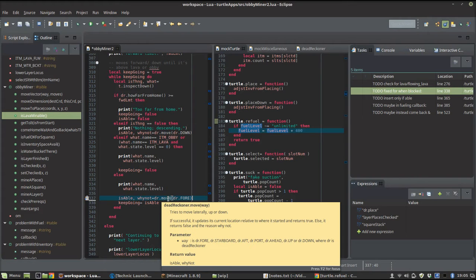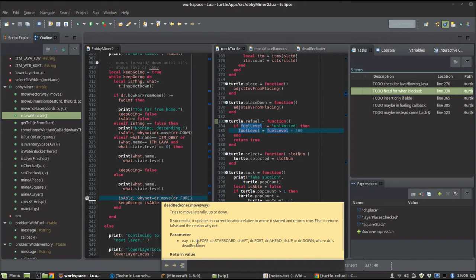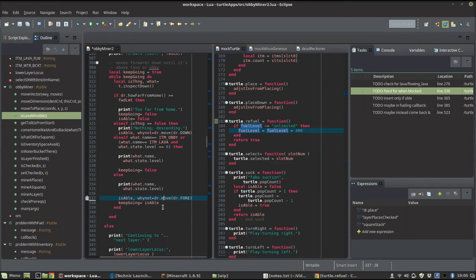Oh, here's my own description for my deadreckoner.move. See if it's successful. Disable or why not? Alright.